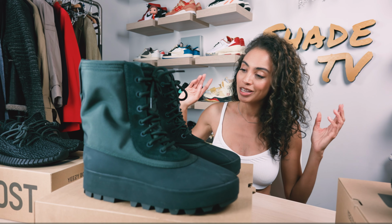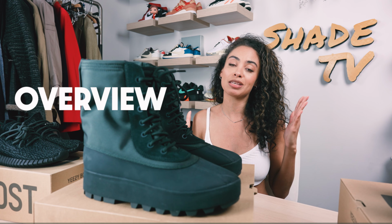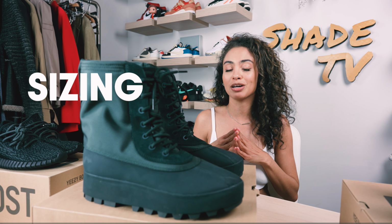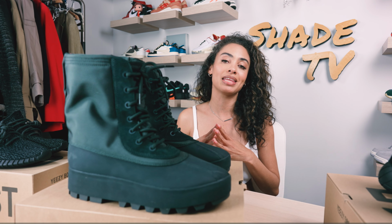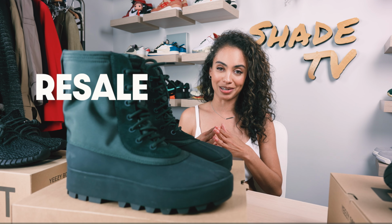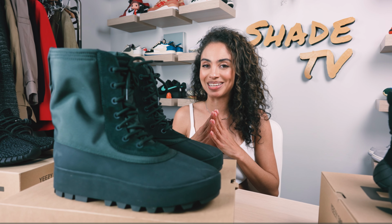So we'll go through the overview of this Pirate Black colorway, then we'll talk about size and fit on these, followed by how I styled this black color scheme, and then we will conclude with how these are currently doing on the resale market. Let's jump right into it.